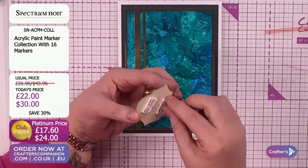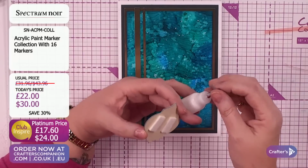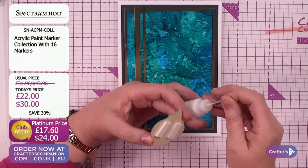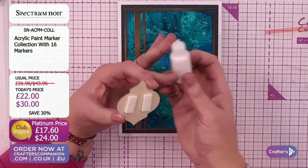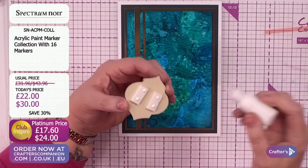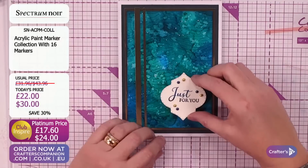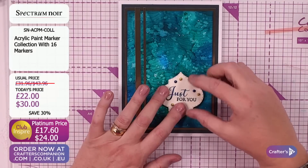Nope. And I've actually put some foam pads on the back of this one. But again, if you've watched me before, you know where I'm at with these. If it's going on to anything other than cardstock, I usually add a little bit of wet glue just to make sure that that's going to soak into what we've done here and get a nice sort of adhesion there.